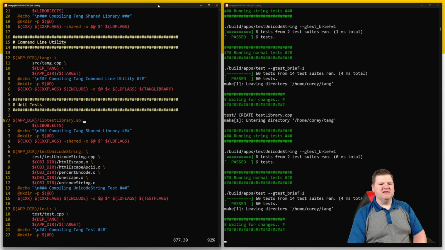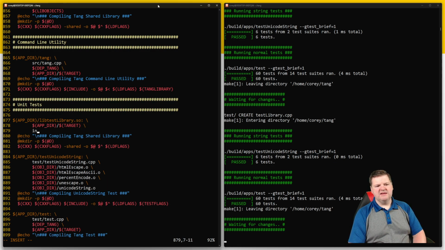What is its dependency? Its dependency is not this, but after /target. So yeah, and then let's add include tang.hpp. So if something happens to that, then it will do that.